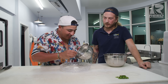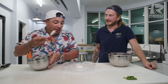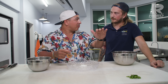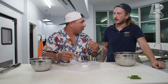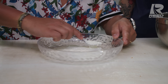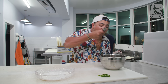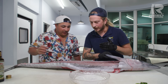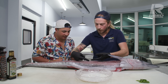We'll start with the sour cream in the middle of the plate. One of the best parts about eating raw fish - you can actually get a plate that goes in the freezer, take it out straight from the freezer very cold, because when you eat raw fish you want it to be cold. You can do that at home. A fine layer of the sour cream. Beautiful. Let's get the fish.